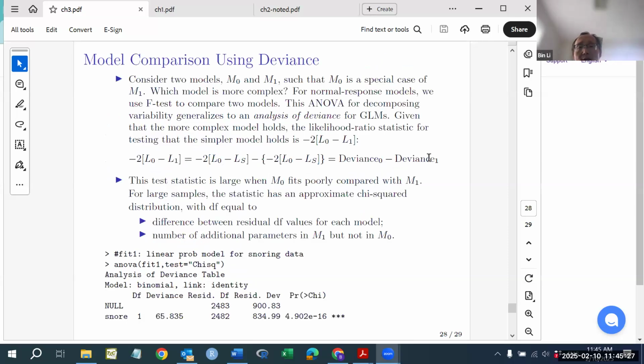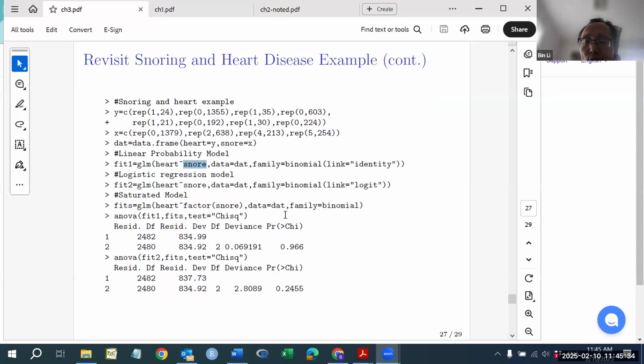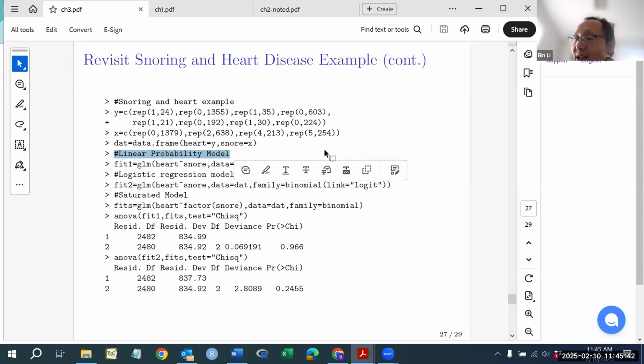So that's the deviance, okay? And we can also use the deviance idea to compare two models. Here the deviance is to compare with the saturated model, right? So we want to compare this one with a saturated model, then we can use the deviance directly. But a natural question is, what if this time I want to compare model 1 and model 2, and none of them are the saturated model? What should we do? We can still use the deviance.